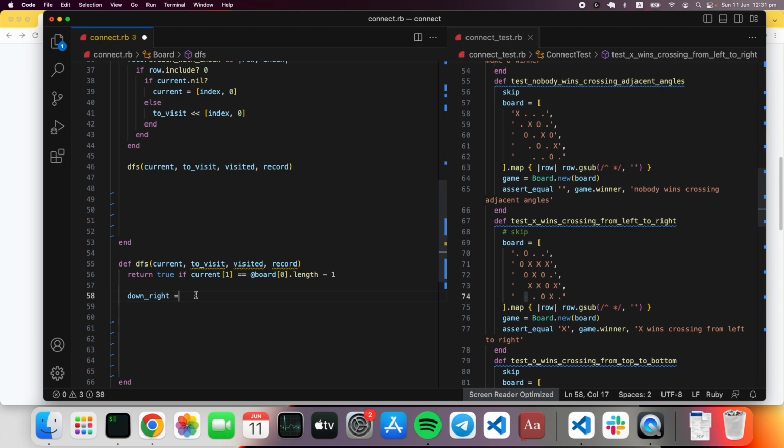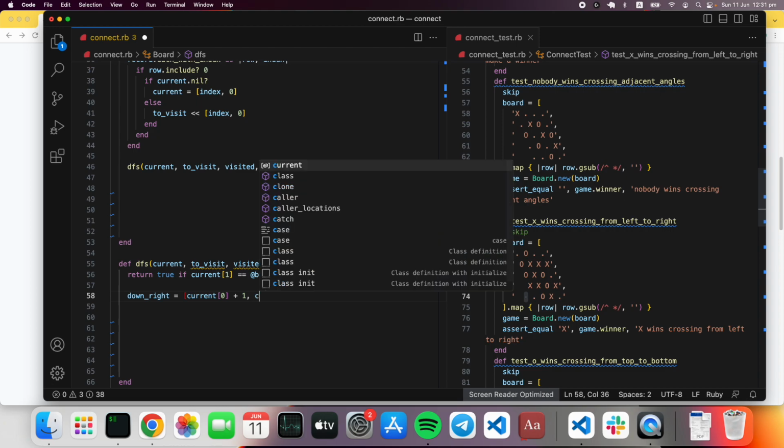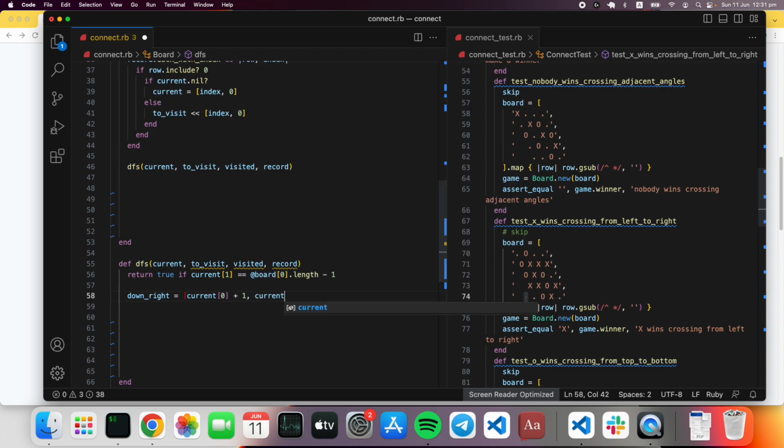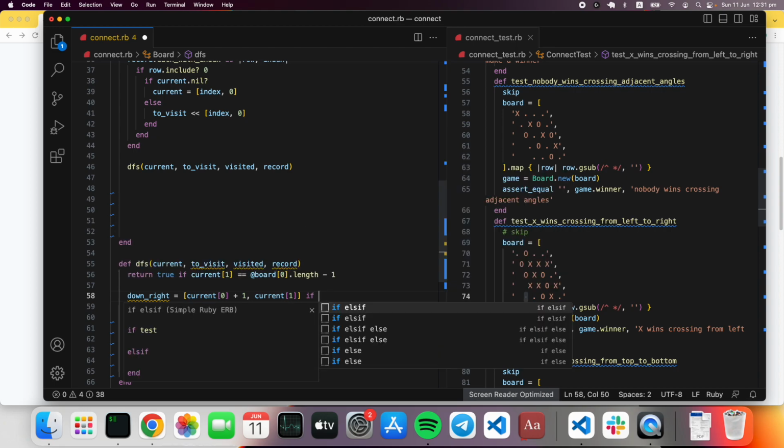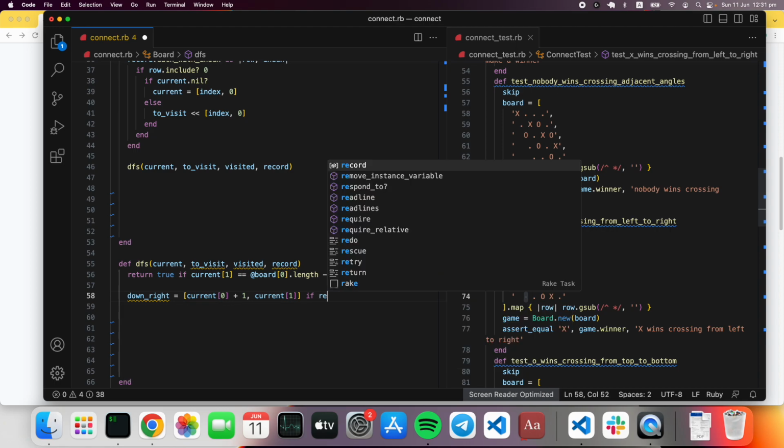So for down right, it would be, and it will only be a possible move for player X if he has indeed made that move. So it would be shown in the record.